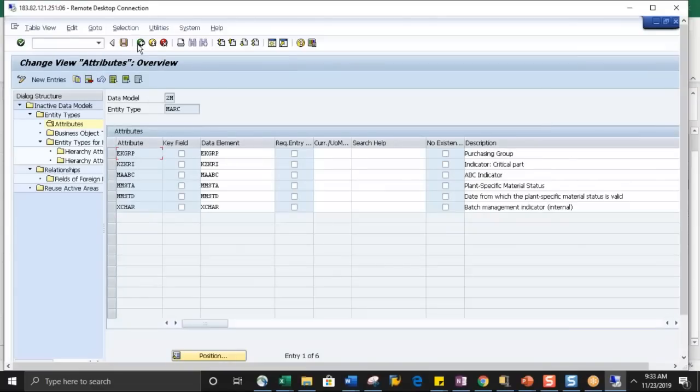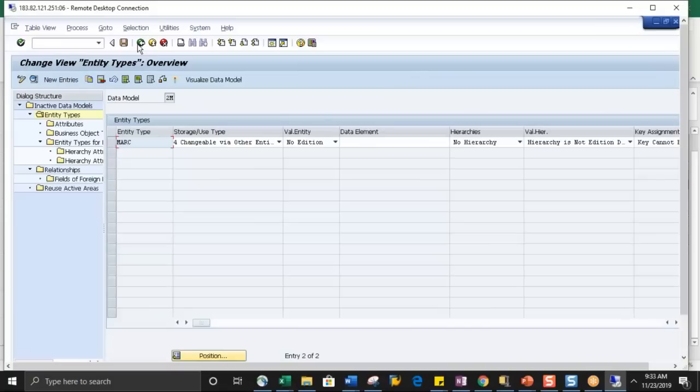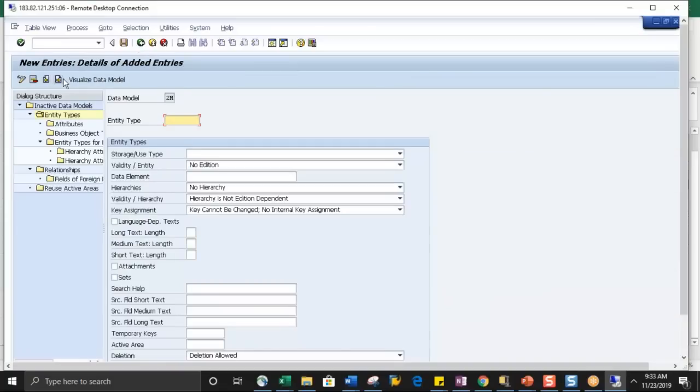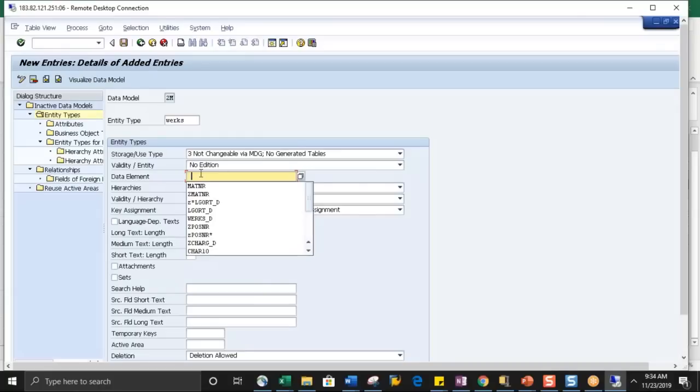Right? So we have two entities created. Now one more entity that works, and that is of type 3. Since it itself is an attribute, for every attribute we assign the data element, right?